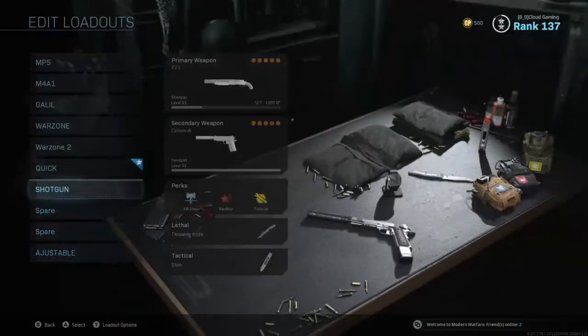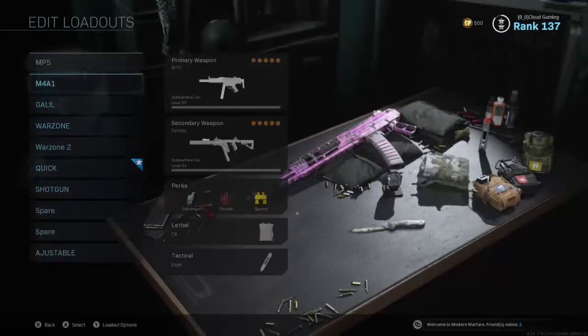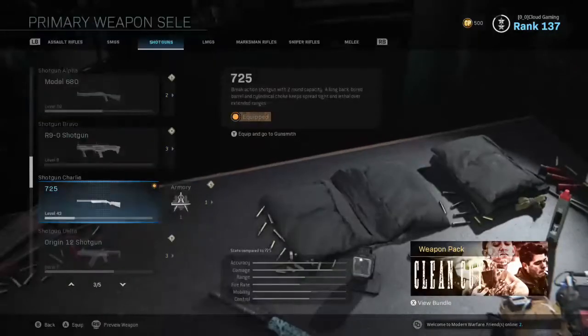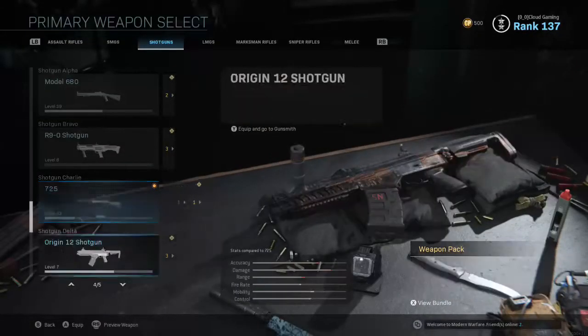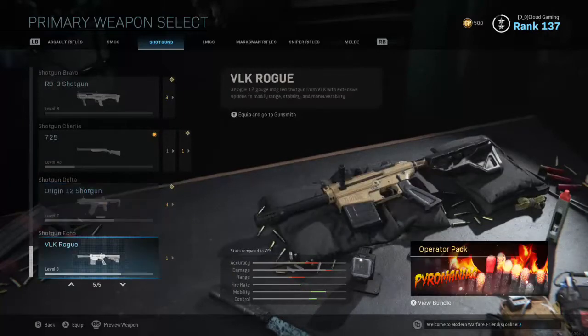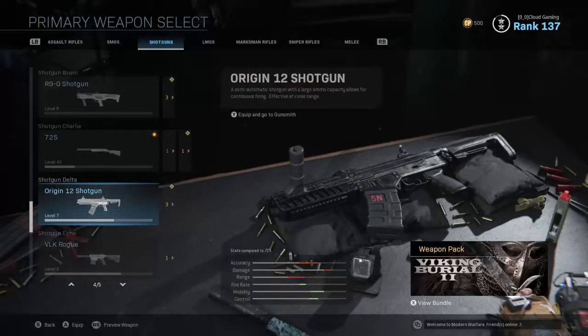In today's video, I've heard of a pretty bad shotgun. I've heard that it's actually the worst shotgun in the game, so I'm gonna be making myself hate Modern Warfare, and I'm gonna be grinding and using the shotgun. This shotgun is the Origin 12 shotgun. I don't know if it's actually a bad shotgun or not, but I've heard it is.